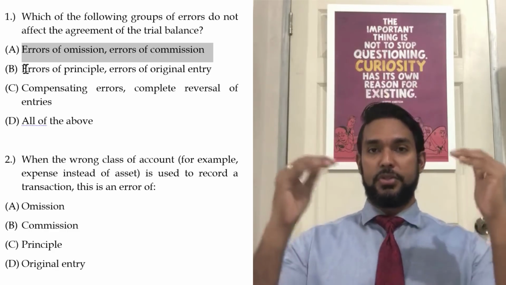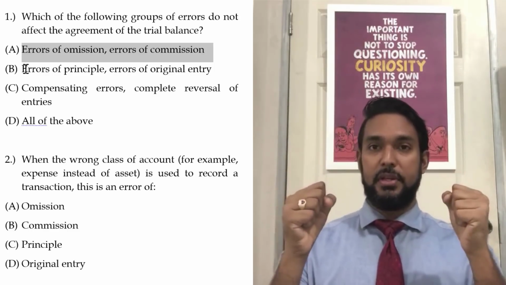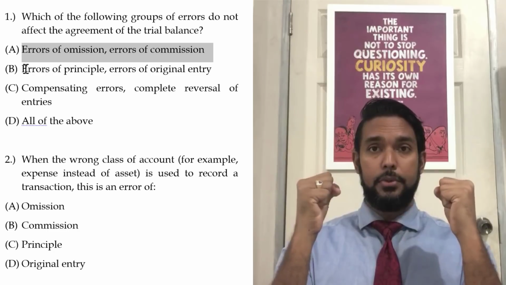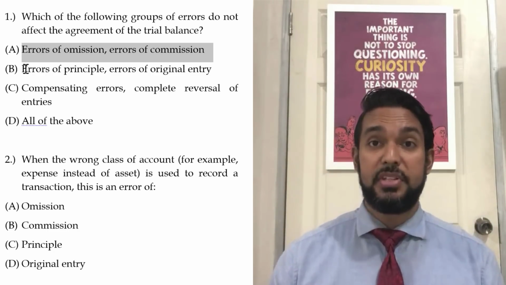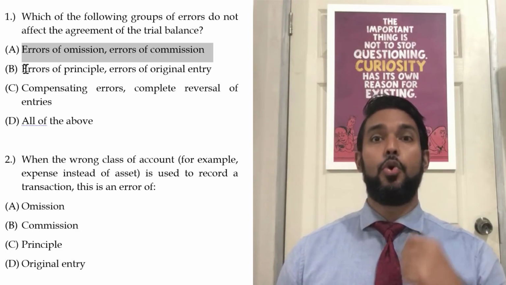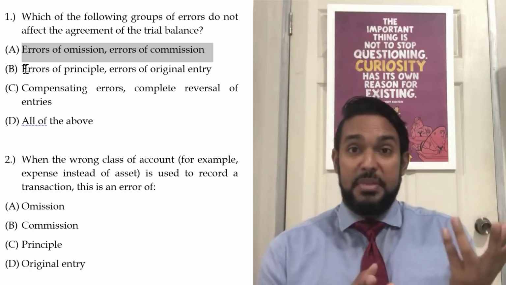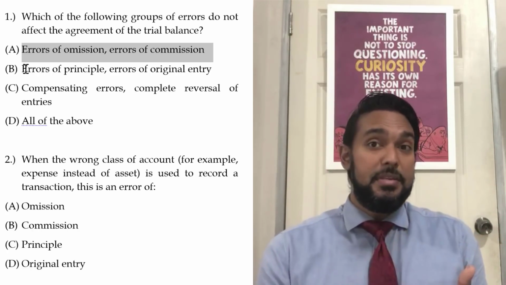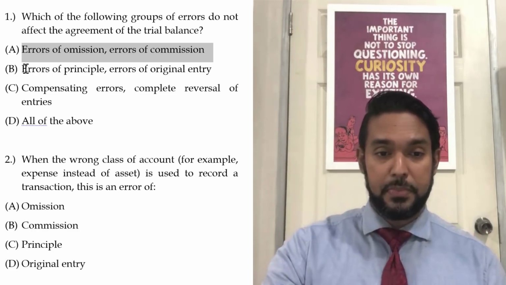If you do that, you're going to have an item on the debit side missing and an item on the credit side missing. And they're going to be of the same amount, which means if you have an error of the same amount on both sides, your trial balance will still balance. Similarly, an error of commission is where you put that transaction in the wrong person's account. So let's say you were supposed to debit A Beaver and you debited C Beaver, a debit was still made. So therefore the trial balance will still balance.